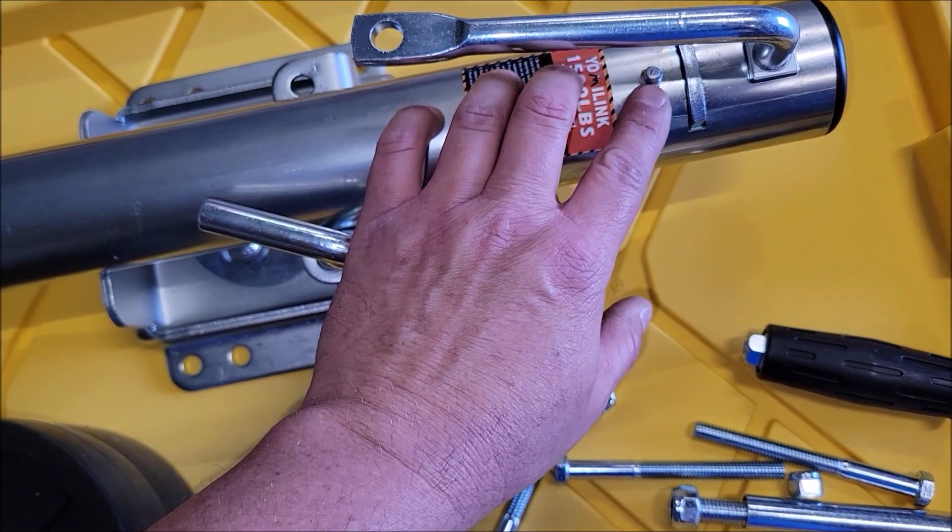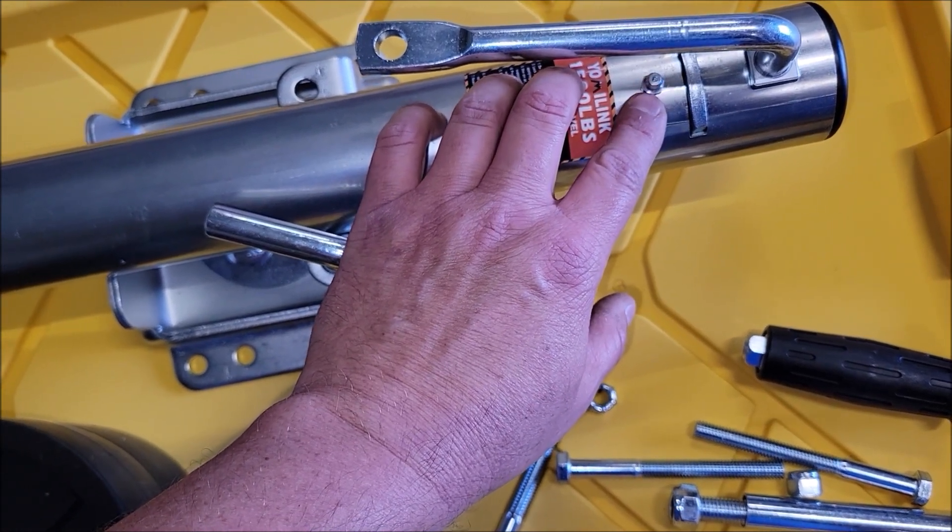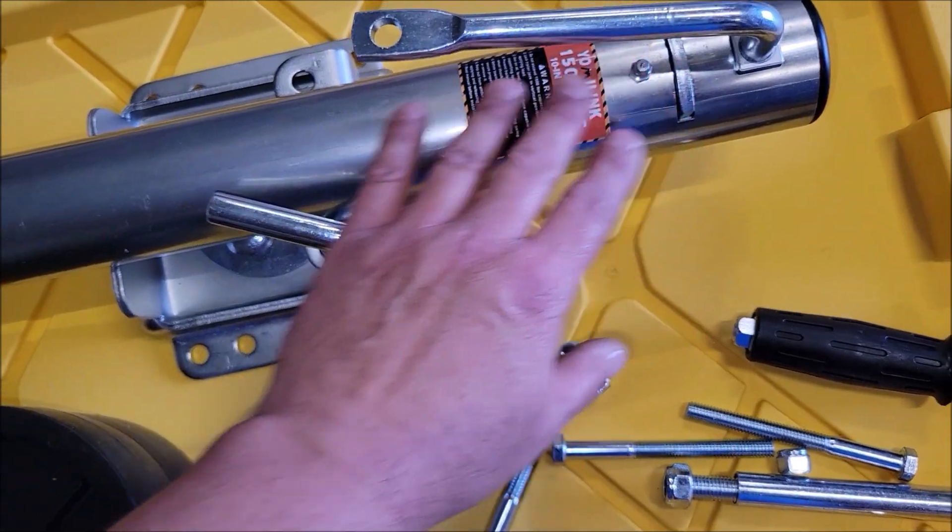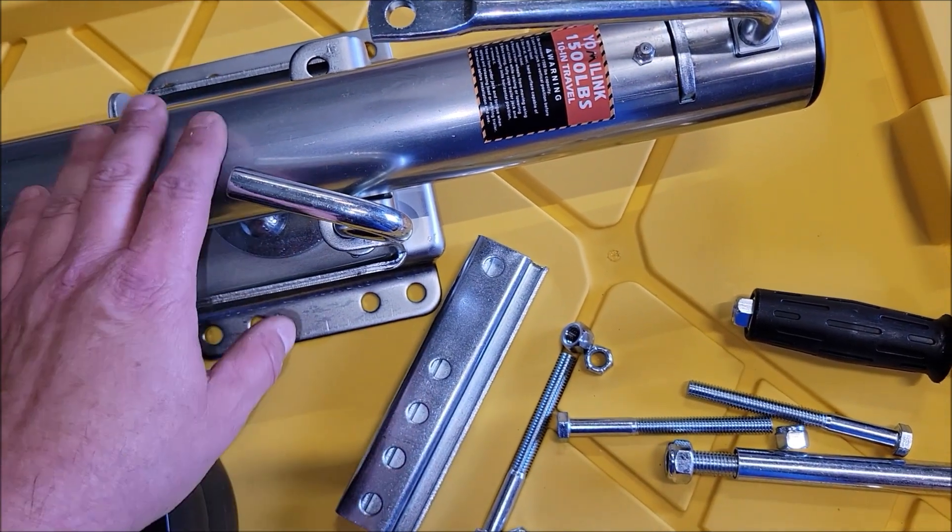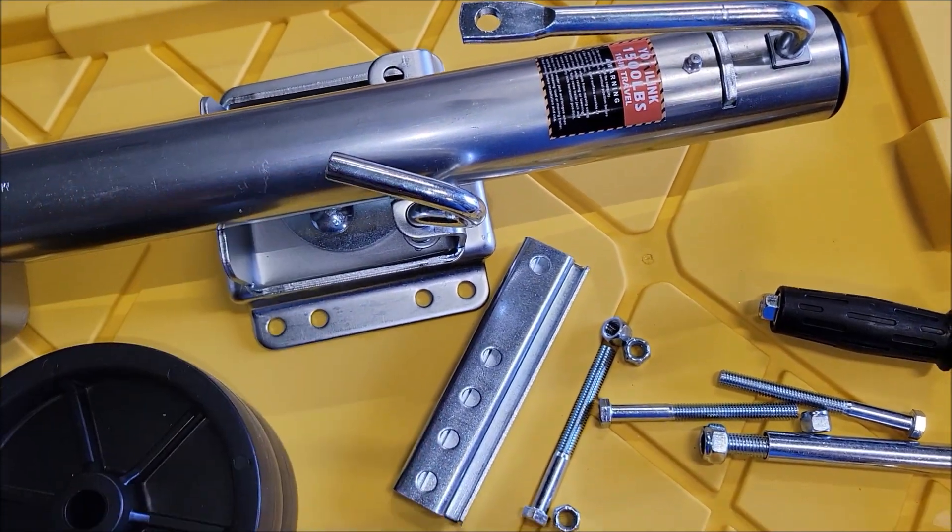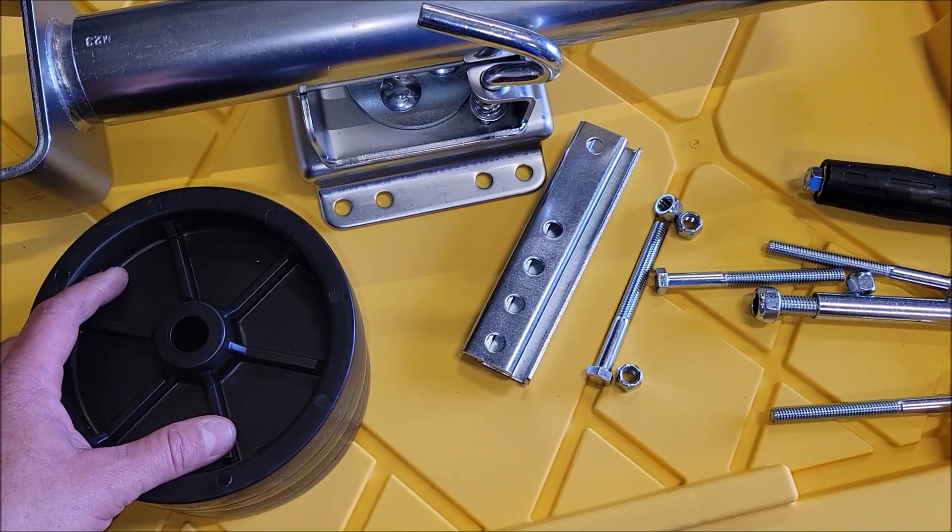So very nice. Looks like it comes with a grease eyelet here, which is good so that way you can put grease in there and keep it from locking up on you. So it's got a little bit of maintenance, which is good. You definitely want a jack that you can oil. And I think that's it. Let's go put this thing on the trailer.